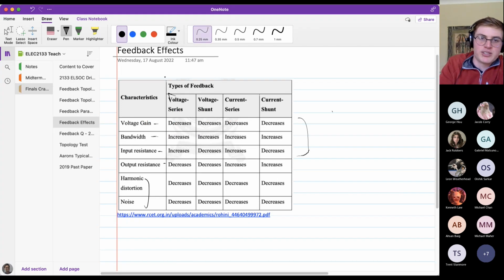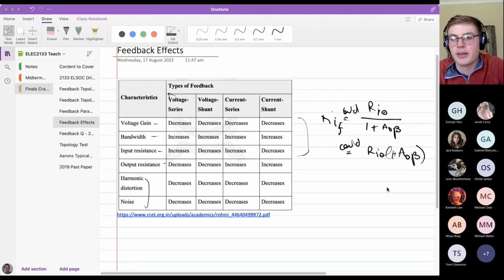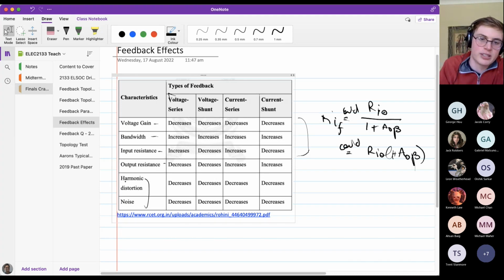Knowing what the different topologies have as an effect. So essentially, for some of them, we might have the open loop. So this is the with feedback, the open loop divided by 1 plus A naught beta, right? So if you're dividing by this, then it decreases, or it could do something like this, where you multiply by that term. And then depending on that, the bottom two in 3106. Yeah, you might see a bit of that in 3106.